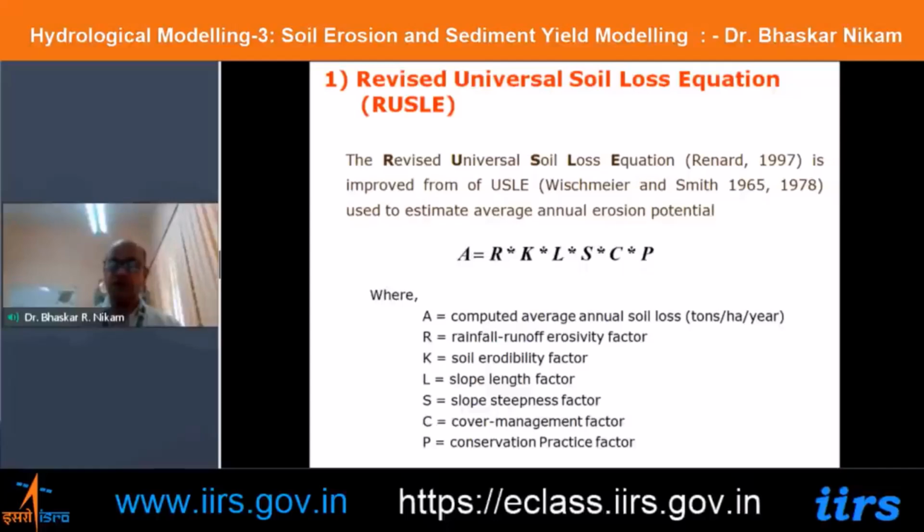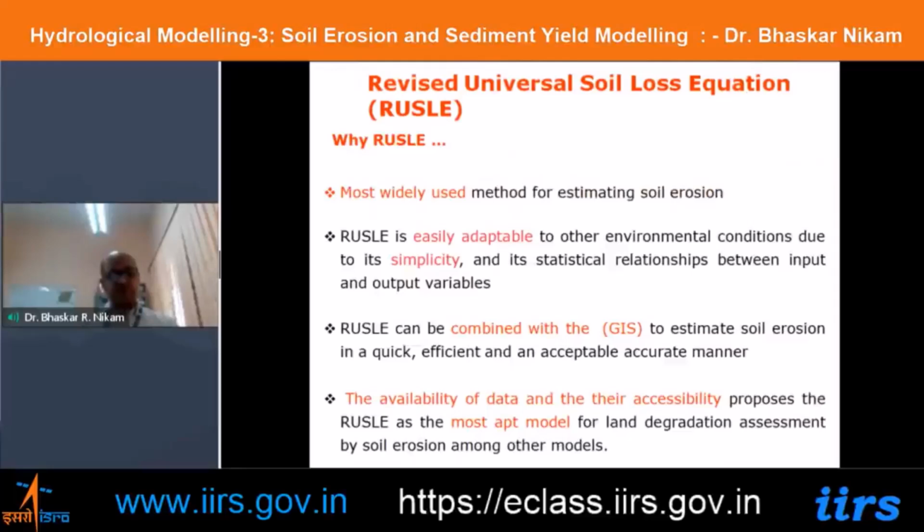Now we'll see each of these parameters, and we'll also see how we can use remote sensing derived products or GIS to make it even better. Why are we discussing this RUSLE? First of all, as I told you, this is a widely used, widely accepted method. It is a very simple method that requires very few observations, and with very few data collections and knowledge of the watershed and the processes, this method can be implemented.